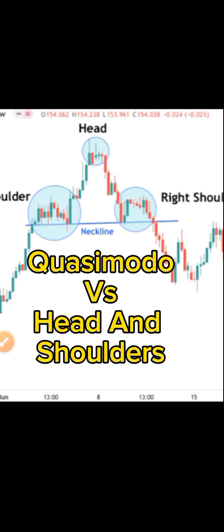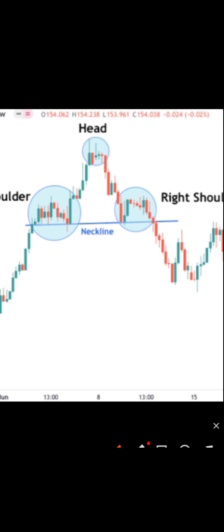What you have right here in front of you is the head and shoulder pattern. Okay, head and shoulder, you're gonna have a move up like this, then a move coming down up to this point. It's still looking like Quasimodo. Then you have this moving up above this level. Okay, now you have this moving down up to this level. Now the difference for Quasimodo, this move has to break below this level. Okay, it has to break below this level in order to be a valid Quasimodo.